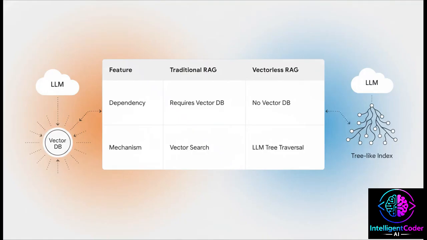And this space is moving crazy fast. For a while, RAG pretty much always meant using a vector database, and they're great for what they do, finding semantically similar stuff in a huge pile of text. But now we're seeing new ideas, like vectorless RAG. It's a totally different approach that uses the LLM itself to navigate your data, kind of like a tree. It might not be for every use case, but for more structured data, it could be a perfect fit, and it means one less database you have to manage in your stack, which is always nice.